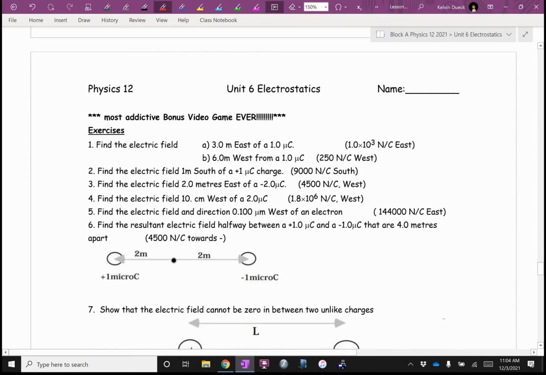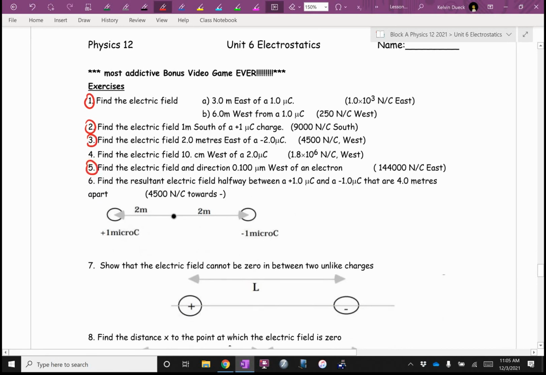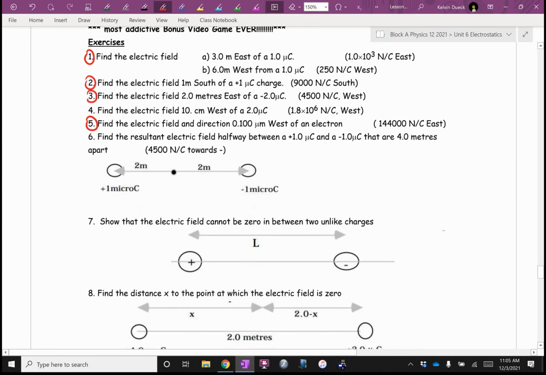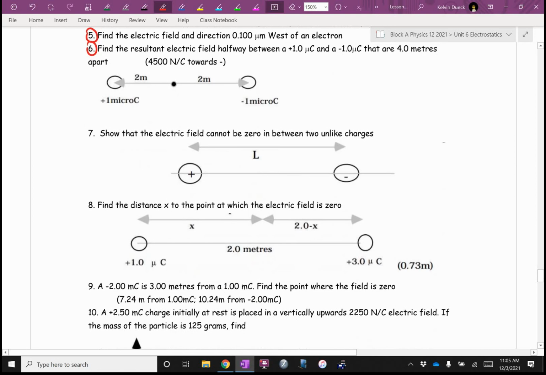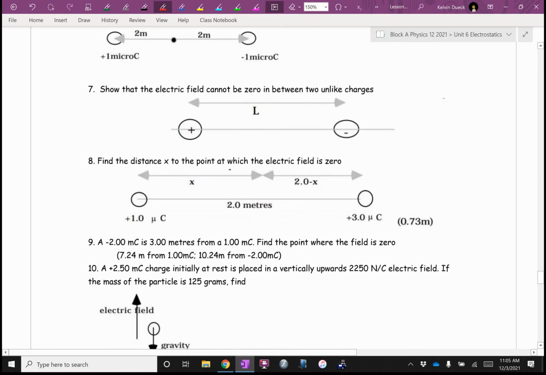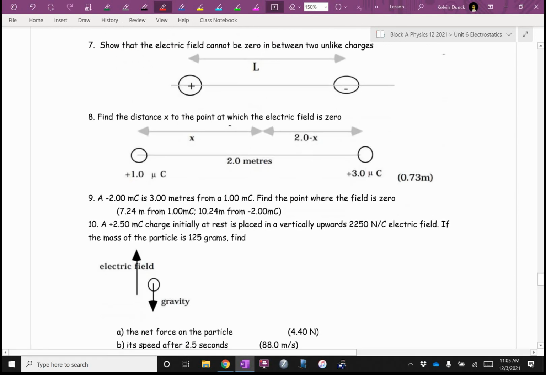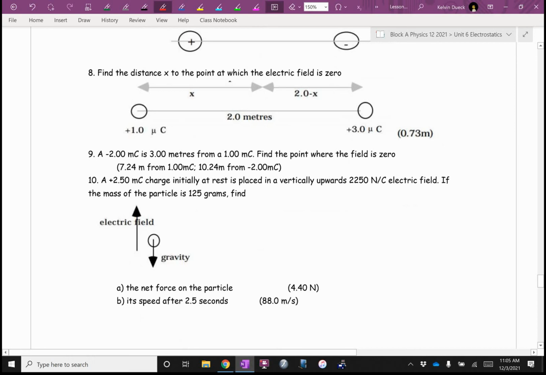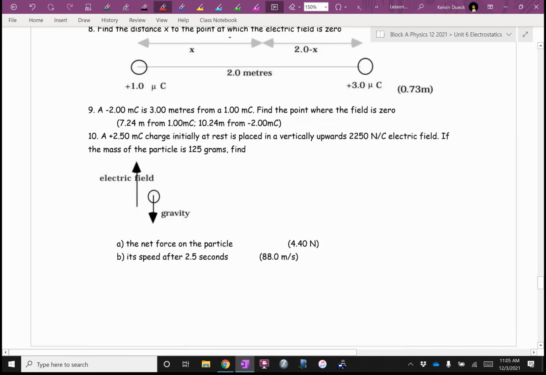What's your homework? Try number 1, 2, 3. Skip 4, 5 is good. 6 is good. Number 8 would be kind of like the bonus question that you might have had on your gravity test, except you were trying to figure out where the gravity field was 0. I'm not going to give it. I'm not going to do 7. No, not going to do 9 either.